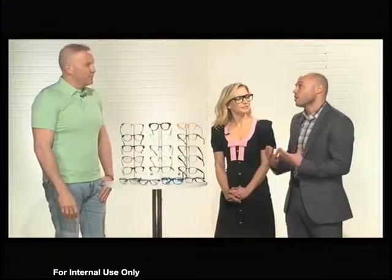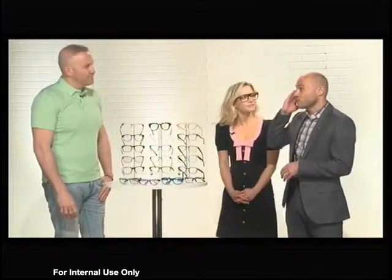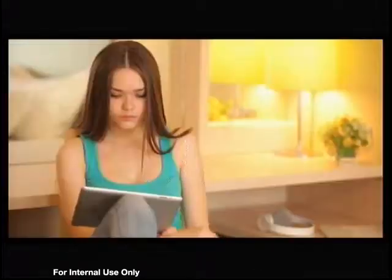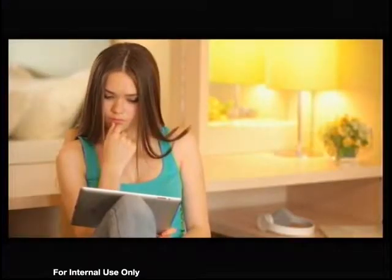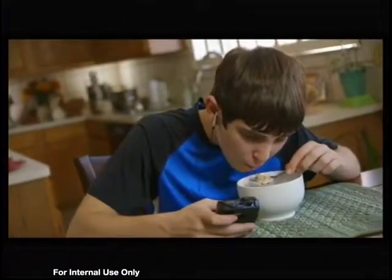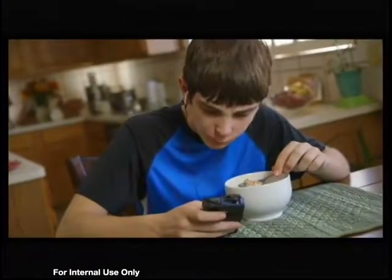It's that physical discomfort we get after spending a couple hours on our digital devices looking at these screens. The symptoms include tired, sore, and irritated eyes — oftentimes they feel dry, you can't keep things in focus, you get a headache, a sore neck, sore shoulders. All of that is digital eye strain. And it's important not only do we take care of it for ourselves, but for our children too, because 72% of Americans report their kids are on digital devices for more than a couple hours a day as well.